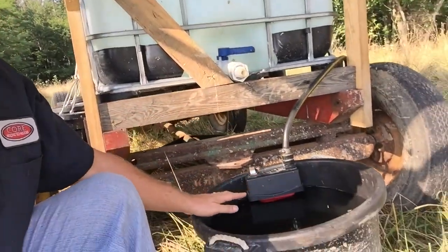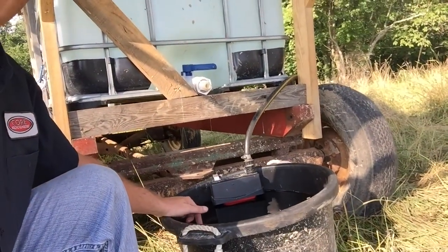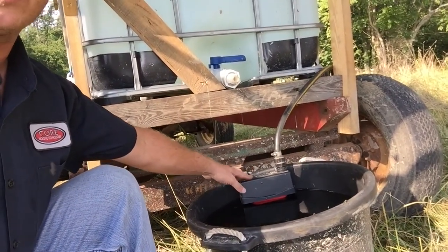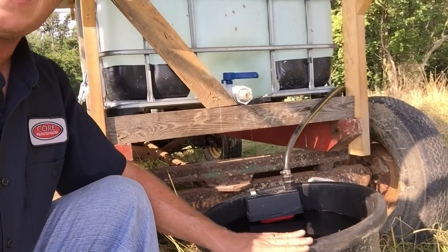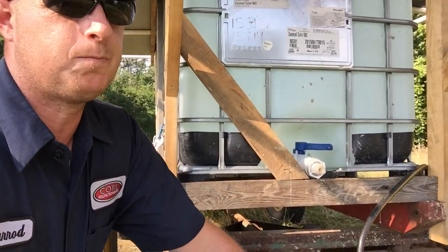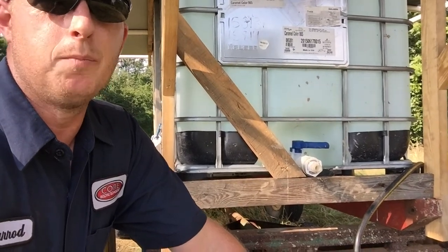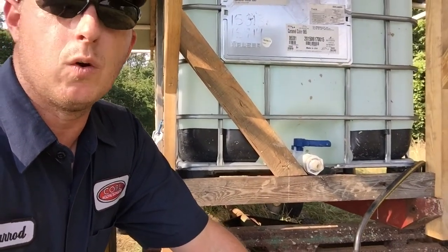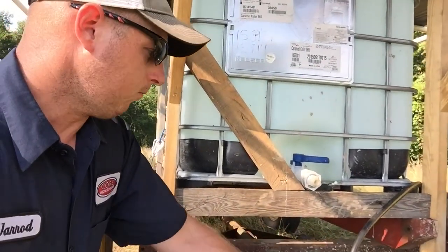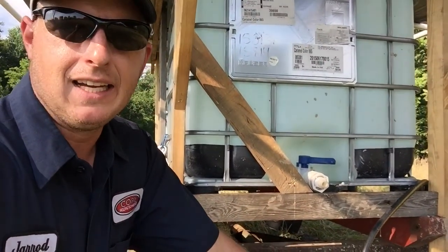I run the hose over to this small 25-gallon tank, okay? And then it has an automatic float system that I purchased. This was $14. This 25-gallon tank that I bought at Royal King, I think it was $24. They're usually about $1 a gallon, but I didn't want to spend that $80 or $200 on a big 200 or 300 gallon one. So I went with this little one, and I like it.